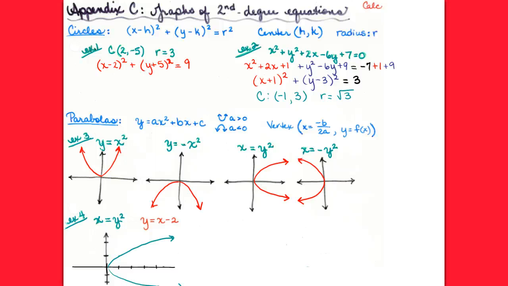So however you prefer to graph a line, since it's in slope-intercept form, I probably would say I have a y-intercept at negative 2 and a slope of 1. So I'd come down here to my y-intercept of negative 2 and I'd rise 1, run 1, rise 1, run 1. Or you could find your x and y-intercepts or an xy chart, whatever you want to do. So example 4 says, sketch the region that is bounded by these two graphs. When it says bounded by, it's basically the idea of what just got fenced in, what just got enclosed, what is bounded on all sides. And so the region that just got bounded is this little highlighted region right here.